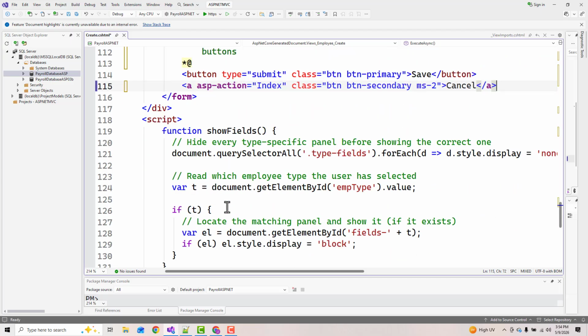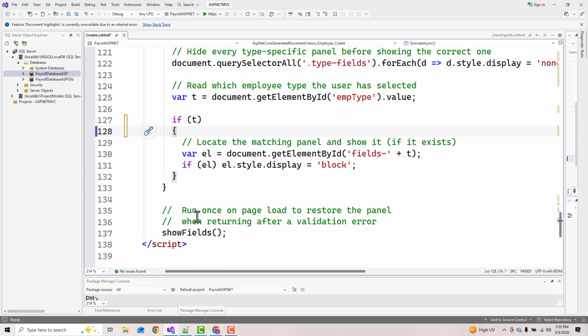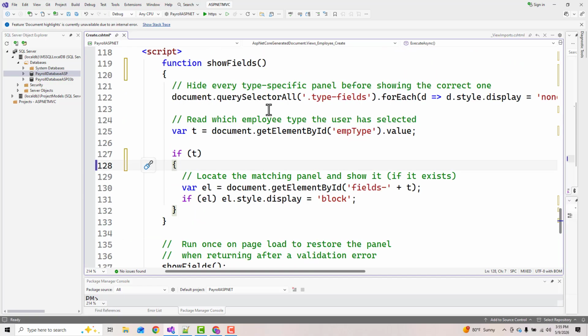This is our show fields. All right, and I like to pretty it up because I have a way that I code. Sometimes when I set this, it gets reset by the system. So what are we doing here? We're basically coming in and telling it, as it says, hide every type specific panel before showing the correct one.